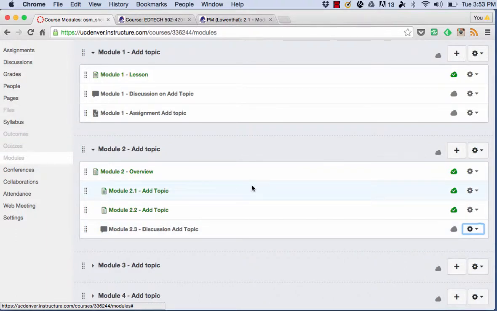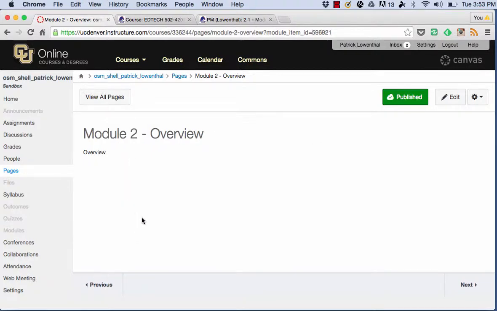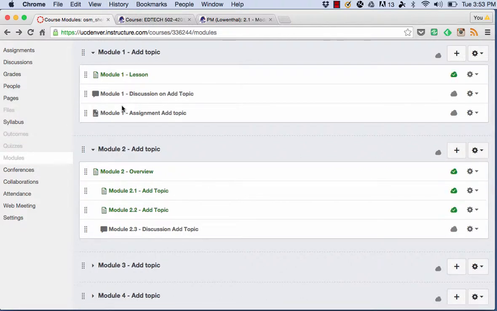So I just wanted to show you two different kinds of ways to structure just the layout. One is really flat, and you can even see this in web design, where it's one page that's really long. Another model is where the front page is really short, and that might be where you have a specific course banner, and it really shouldn't be something they scroll. It basically says this is the overview, this is the objectives, and then they dig down into the subtopics where you have a lot more content, and then you have the discussions, and maybe a couple of assignments as well. And so those are two different ways of doing it.